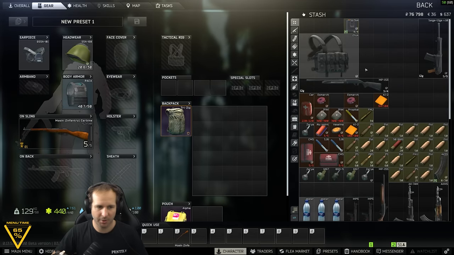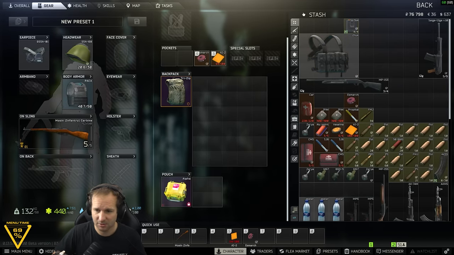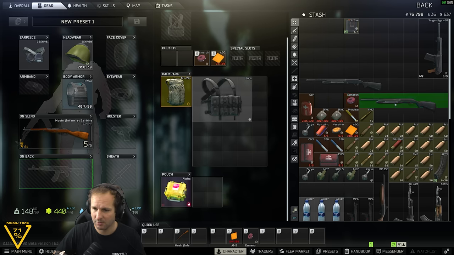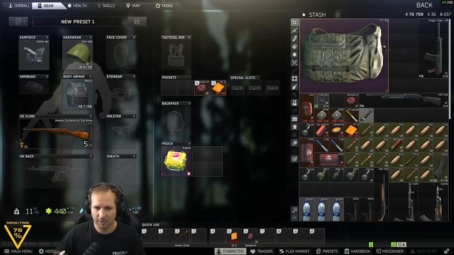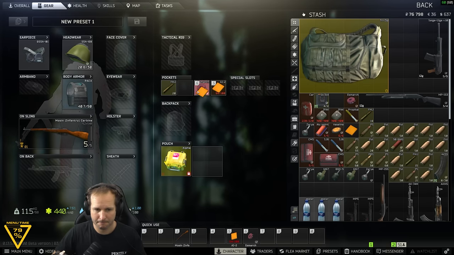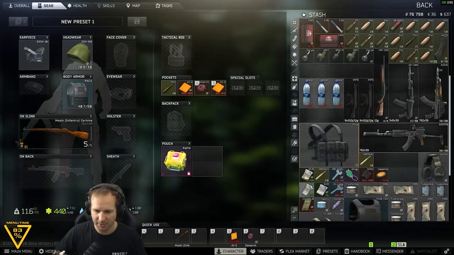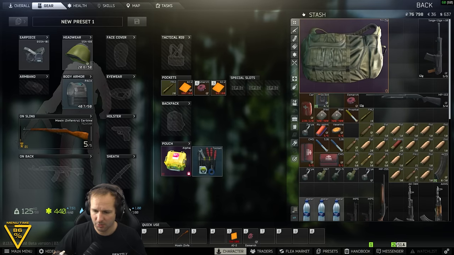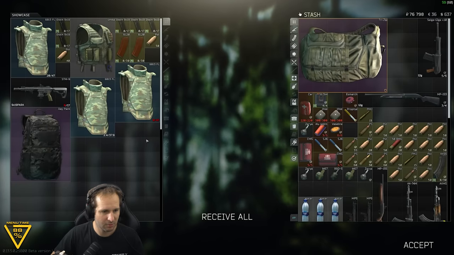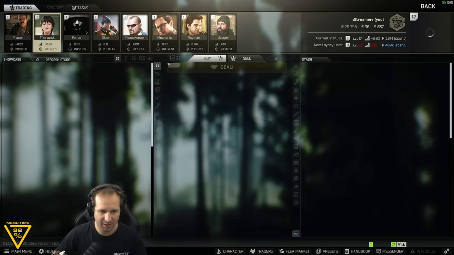All right, so we've got that. 5, 6. I don't want to take in that backpack. That should have been sold. Ammo, split that in half. Cool. We'll get that toolkit. Do I have a small rig I can put on? Take this big one, because why not? And then I just want to take a bandage.